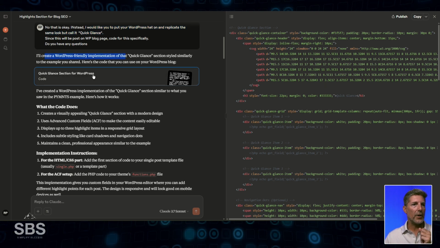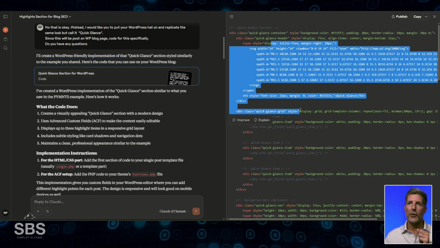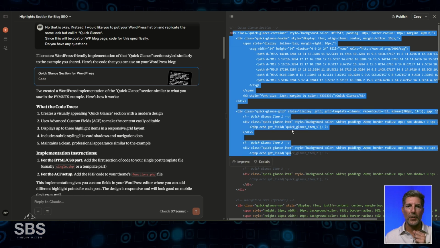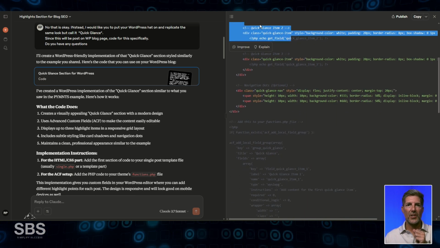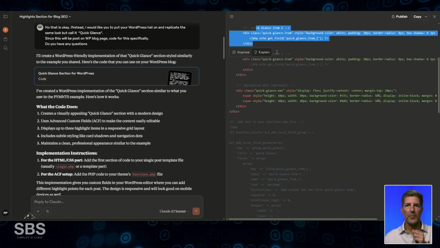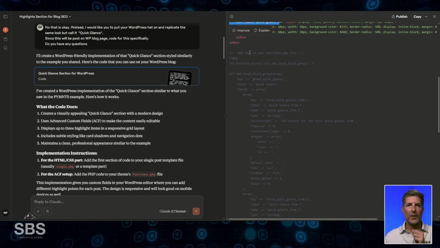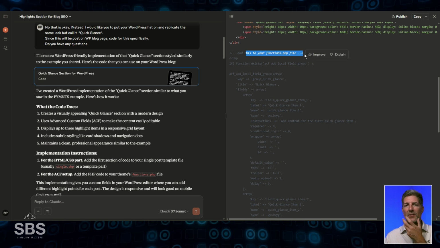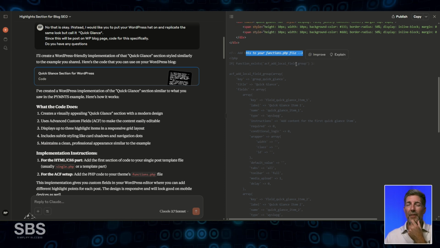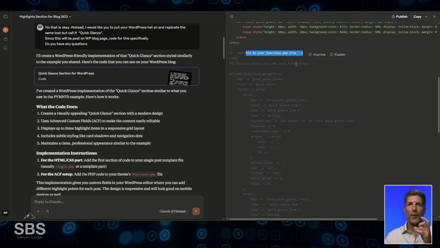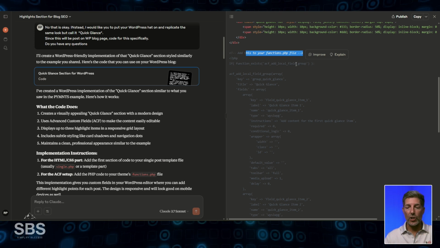So here it goes. It says, all right, I'll go ahead and create that. Here's the code over here on the right. And I'm like, all right, great. Here's some HTML code that I can put on the actual page itself. I see it's got a second item, it's got a third item, it's got some navigational dots down at the bottom. And then I saw this and I was like, ooh, PHP. They're thinking this is going to go into a website that has a child theme.